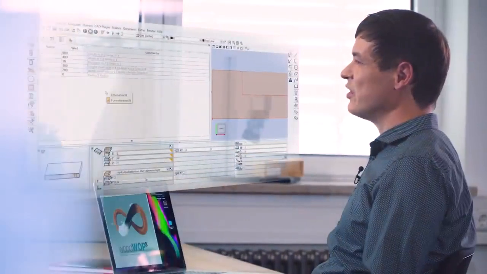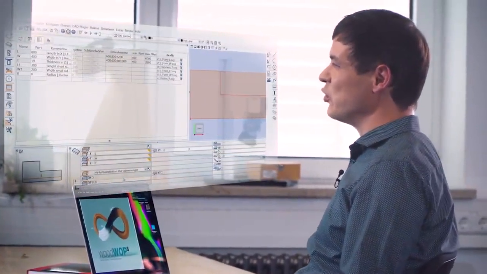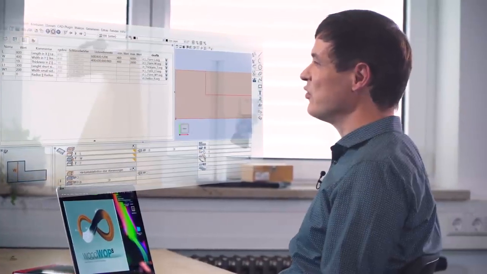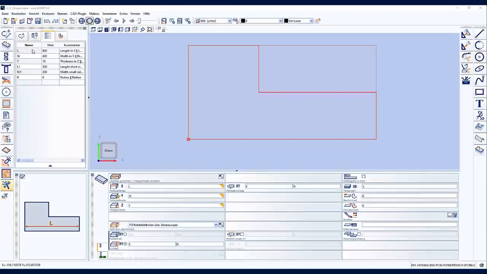To make this possible, without errors, for inexperienced machine operators and woodwork newcomers, we have added a few new functions to the variable table. Here, there is now the possibility to store an auxiliary graphic for each variable. This makes the variables self-explanatory for everyone. Another new feature is the option of allowing only fixed predefined values or a range of values, such as from 0 to 20 millimeters. This avoids incorrect entries by the operator.